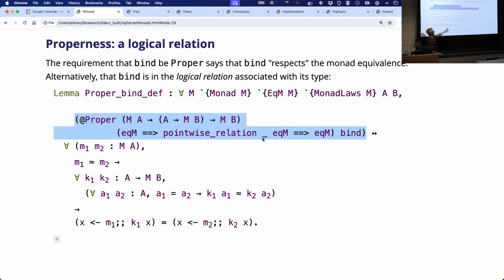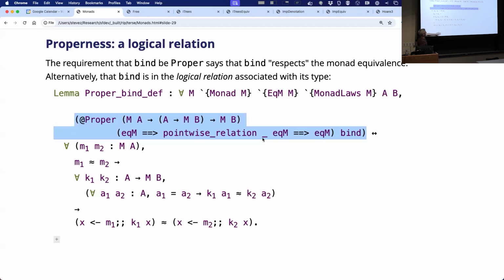It is possible to create a monad where this equivalence, the EQM, is very fine, like literal syntactic equality or something like that. And in that case, you wouldn't justify a very coarse-grained collapsing of the semantics. It would just be more of a syntactic equivalence.